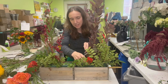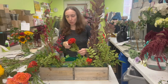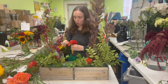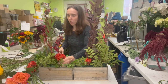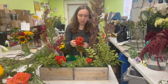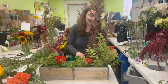And I'm putting things near the back, mostly because when somebody looks at this from the front, I want them to be able to look almost all the way through the design, as if they're kind of looking through a little looking glass or something. I want them to be able to look and see interest going all the way from the back to the front. Otherwise, it's going to look really flat and it's not going to have a lot of interest. So we don't want that. We want to have lots of texture and lots of interest, and for people to want to keep coming back and looking at it again and again and see different things in it.